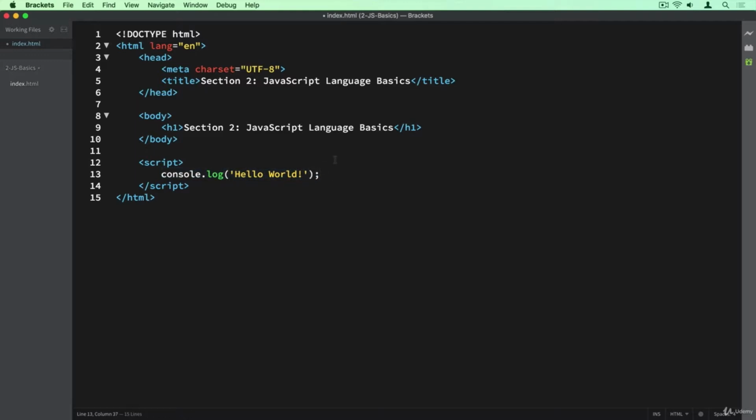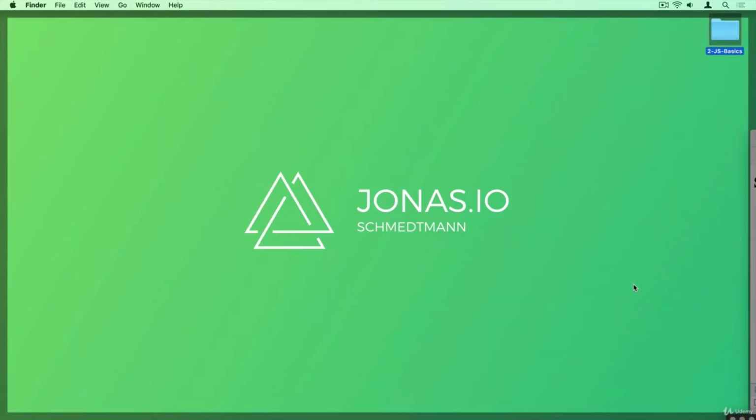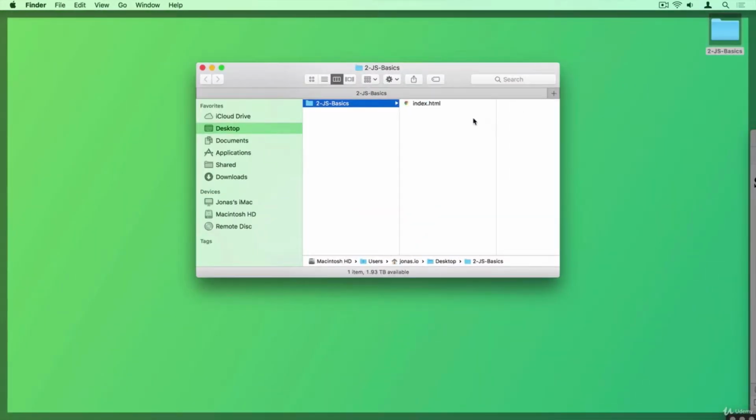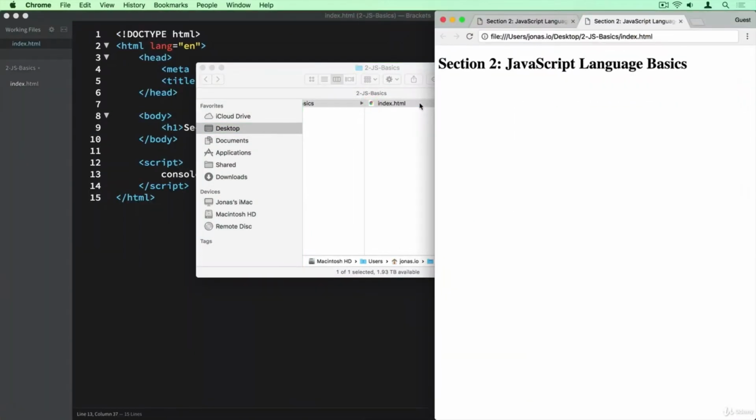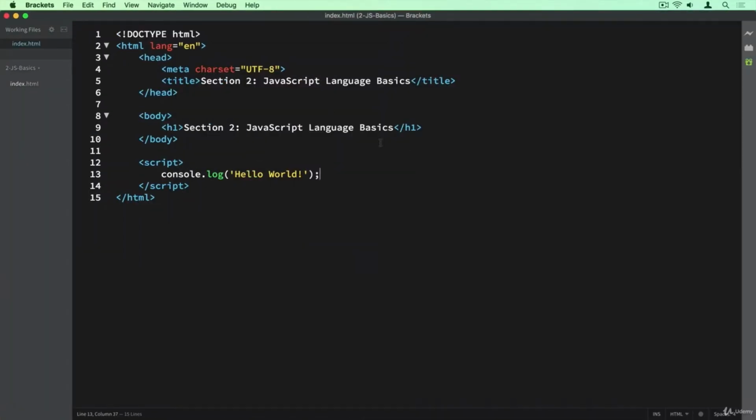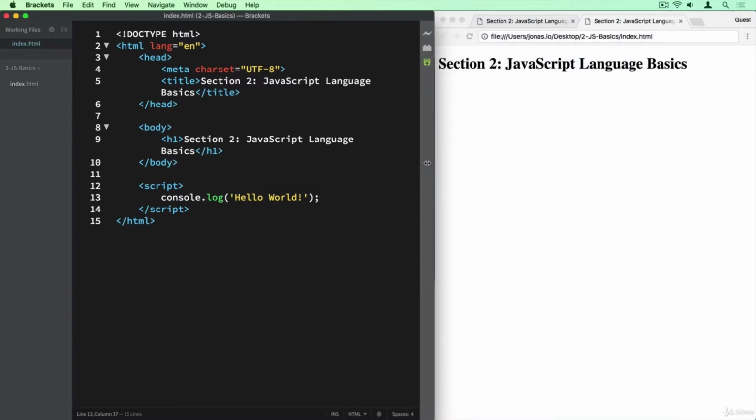Okay, then we give it a save and open it up in the browser. I have installed a Brackets plugin to automatically save the file whenever I leave the app, and that's called autosave. And so I don't always have to save the file manually. Okay, so I'm going to leave now here and then open up this folder, double click the file, and then it's going to open it right in the browser. So on the left side in our code editor, we write our code, of course, and then in the browser on the right side, we will have our results.